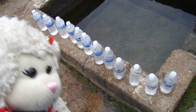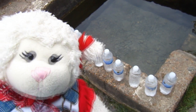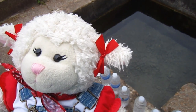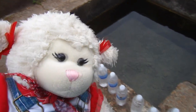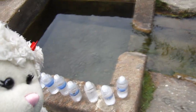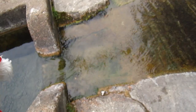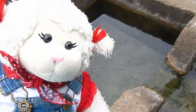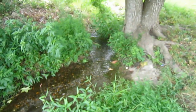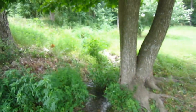We got enough water to last us the last few days of our trip here in Kentucky. So this is the spring — what's the spring called? Does it have a technical name? Friendship. Friendship Spring. Aw, that sounds sweet. There's all my bottles. You've got to follow in — it's gross right there, I wouldn't drink water from there. But in there is okay because it's flowing natural, and then you follow the water down into the spring.